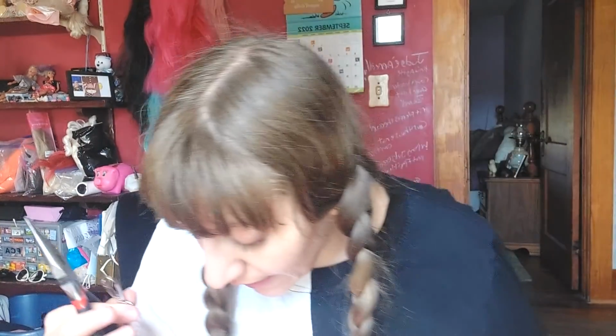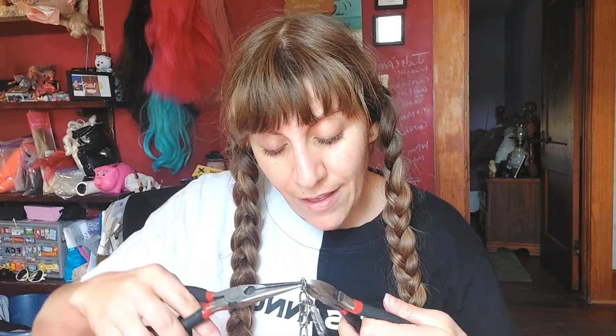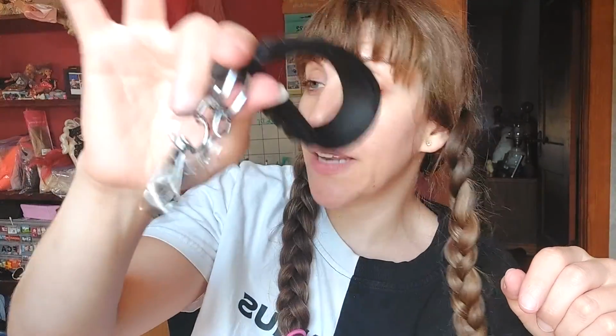Okay, so we got the handle free, but I also need to get both of these free. And what I have discovered is that I need to make sure I can just take these things off. This one is crushed a little bit, and I could have really used two needle nose pliers for this, but yeah, you get in there and you separate it. This one, like I said, is kind of pinched together, so I might just end up cutting through this one. Be back.